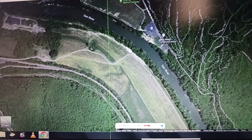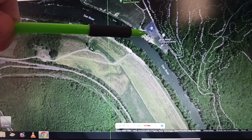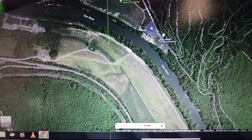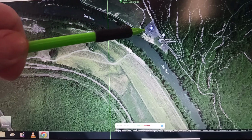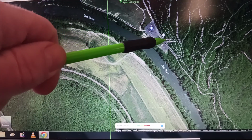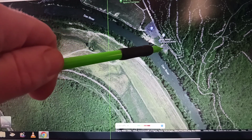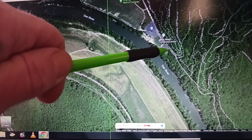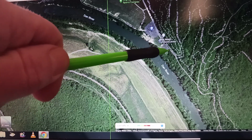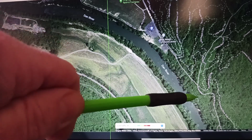So let's show you this area. This is your boat ramp right in here. There are places to fish going back up the river towards Dan Daniel. Like I said, you can fish everywhere. You can start to go down through here, behind the picnic area shelter. There's a parking lot here, and all kinds of places to fish. If you park over here in the corner of the parking lot closest to the river, you'll see a beaten, worn-down path that will walk you down the riverside. And you'll see the places that are accessible to fish.